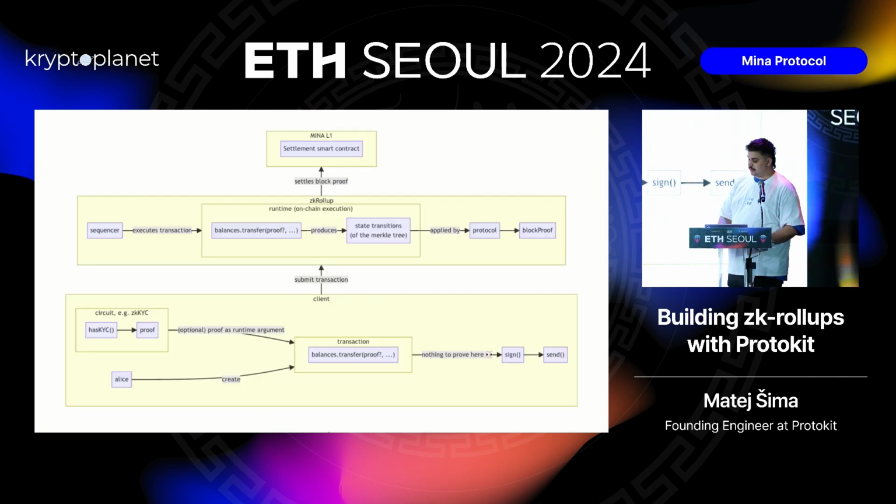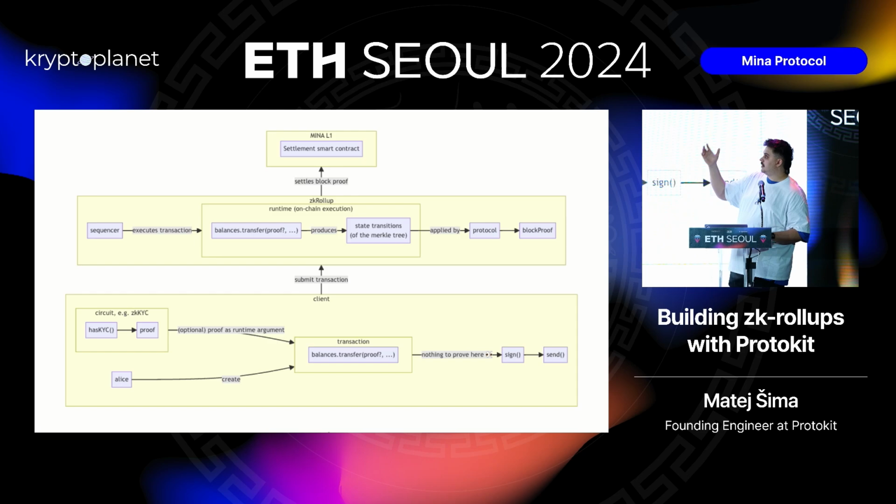Let's go on. So this is roughly how the lifecycle of a transaction on a Protokit app chain looks like. At the bottom part, this is the most important. You don't have to do any proving on the client unless you want to. That's the top left corner. All you have to do is sign a transaction that's going to be a lot faster than proving it on the client. You send that to your zk-rollup, to the sequencer, and then the sequencer is the one executing the actual circuit logic and doing the proving server-side on much beefier hardware than you can ever carry in your pocket. That's the whole point.